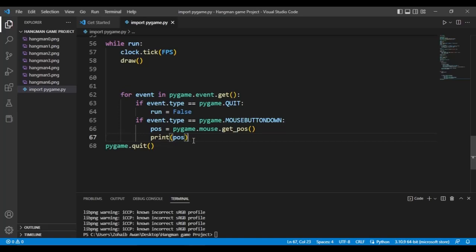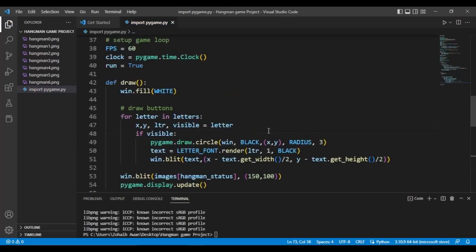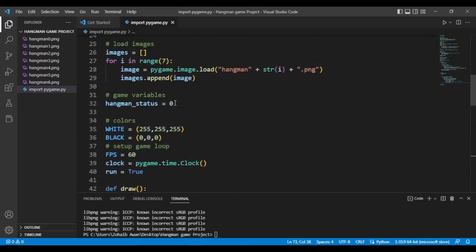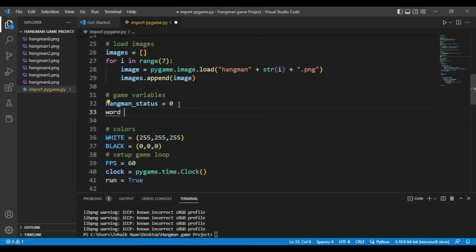So after writing all of this code, we will be left with some things like text on the screen, showing what letters we have guessed, how long the word is, and also we are going to handle when the user won the game and what if they lost, and also we will make changes to make it look a little bit nicer. So the first step we are going to do is, in the game variable, I'm going to define a word which I want to use for the game.